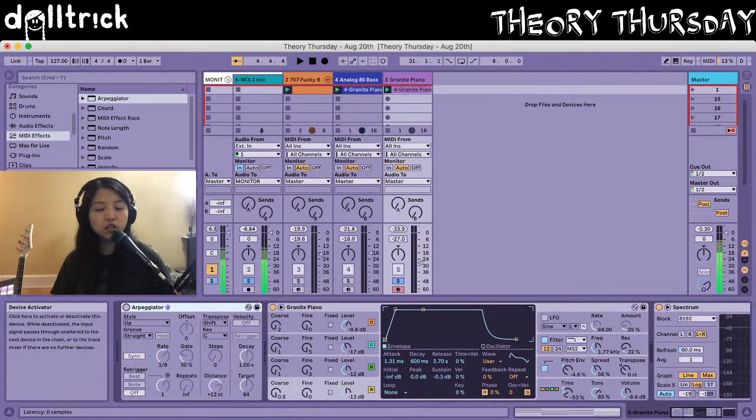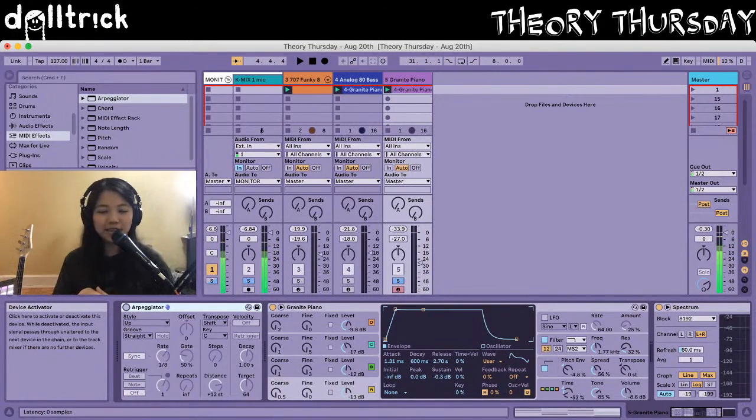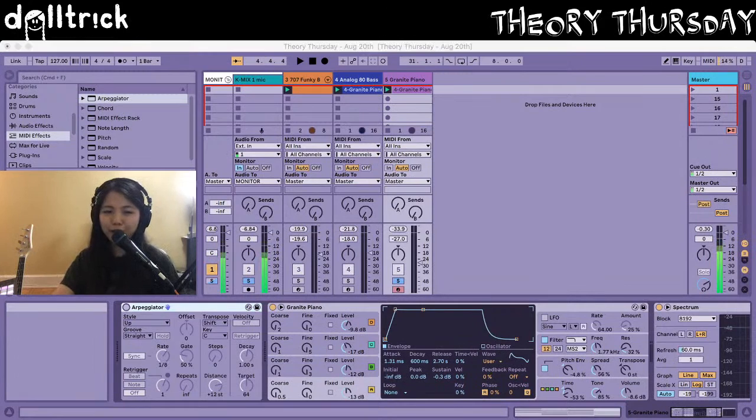But when we speak about arpeggios and scales in theory, usually scales and arpeggios kind of go together a lot. And I wish we could have the license to do this, but if I had my way in class right now, I usually play a clip for students called Scales and Arpeggios from the Disney animation The Aristocats. I love that movie so much, and there's a really cute song. If you're on YouTube now with us, you can search it up too. It goes do mi so do so mi do, and it's a really cute song about scales and arpeggios and why it's important for us to know our scales and arpeggios. And that's essentially what it is.